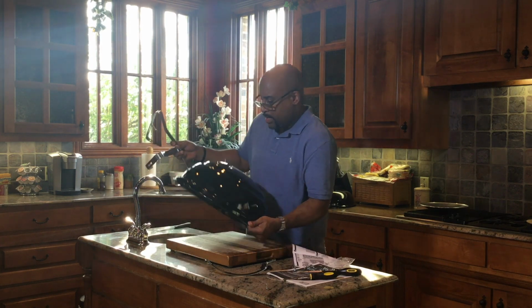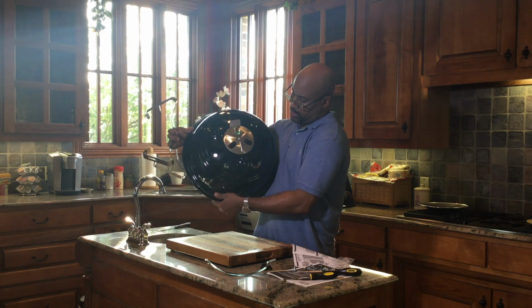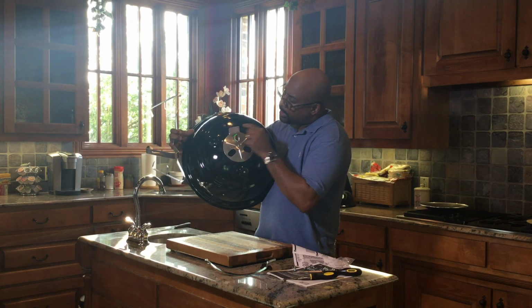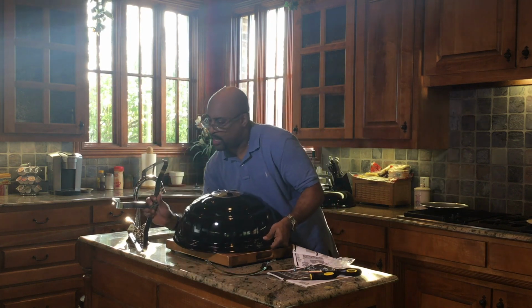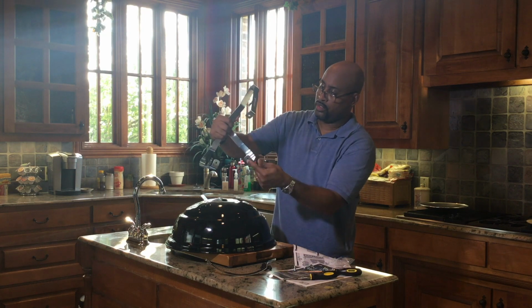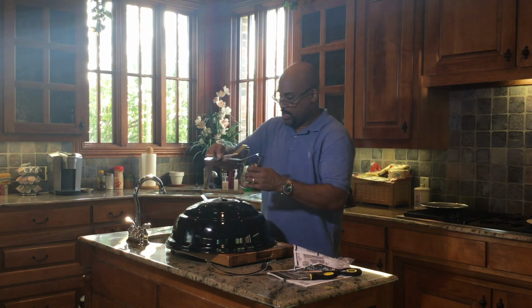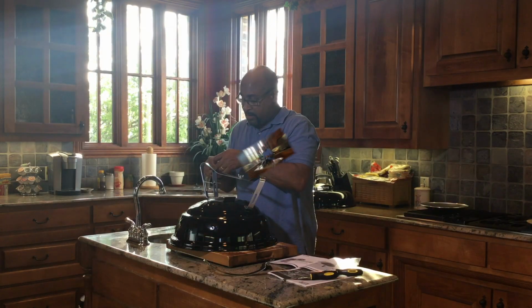And then on the bottom here, if you can see, there's 3 holes remaining. You got 1, 2, and 3. Those are the 3 holes which will coincide with the 3 holes here. 1, 2, 3. All right, so that's what I'm gonna do now. I'm gonna get those 3 to line up.